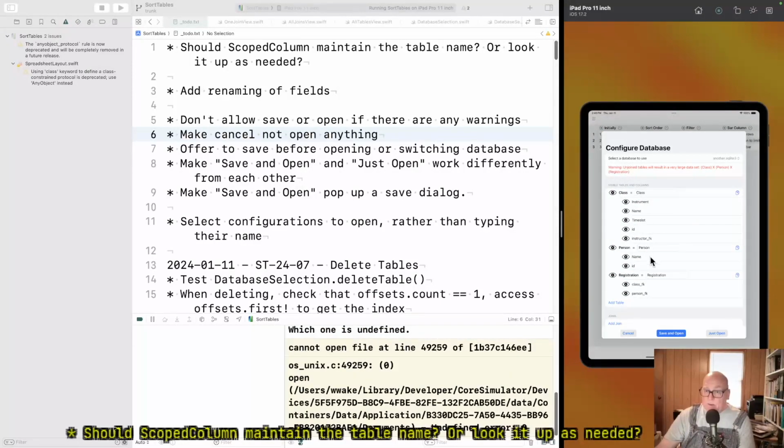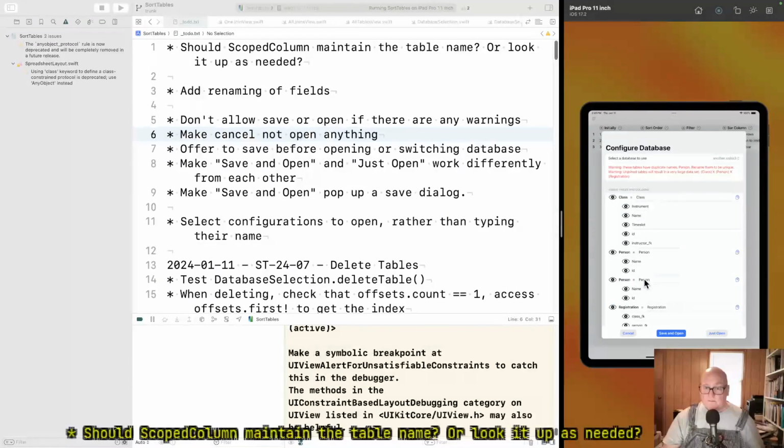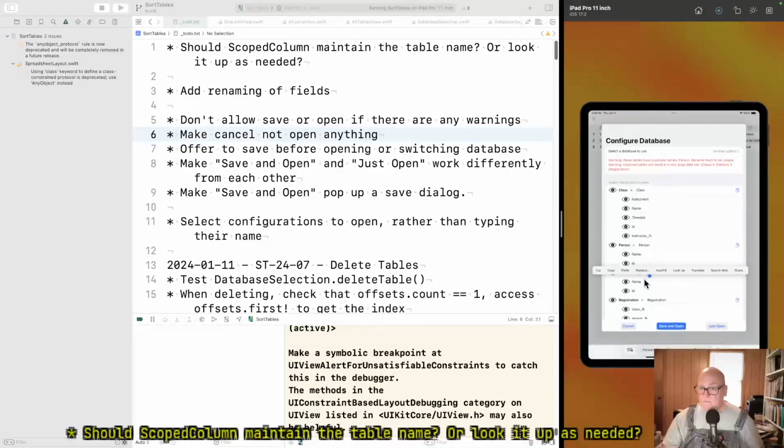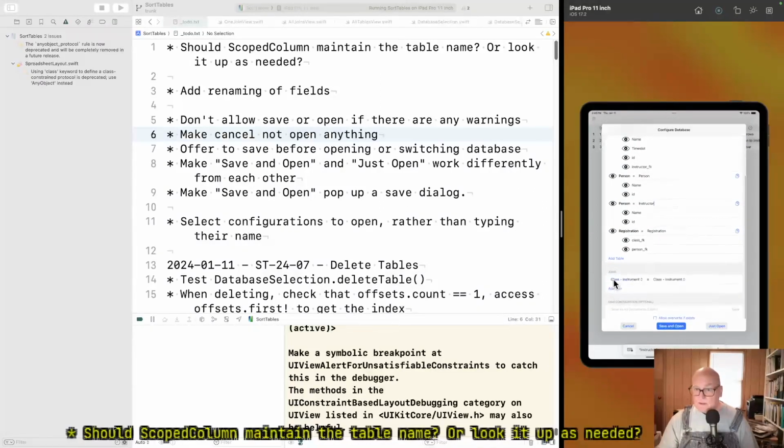Okay, so let's do the full query, my real query. We'll duplicate person. That gives us instructor. All right, and then we're going to put some joins in.